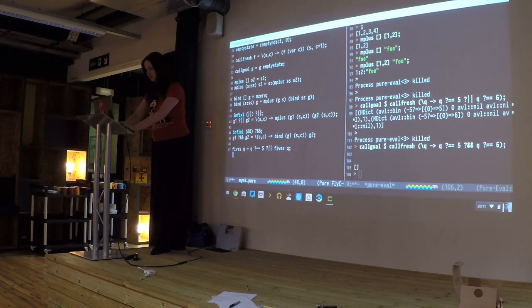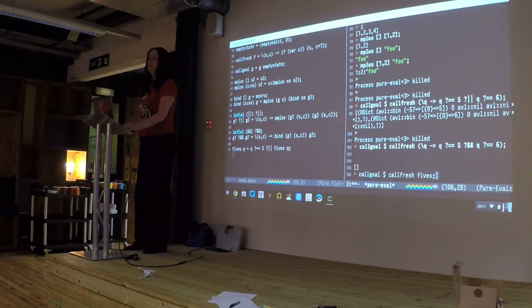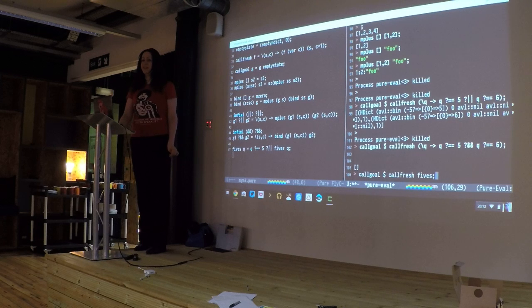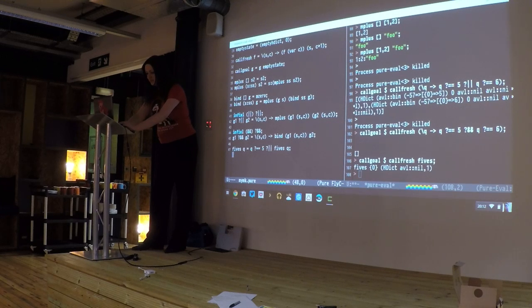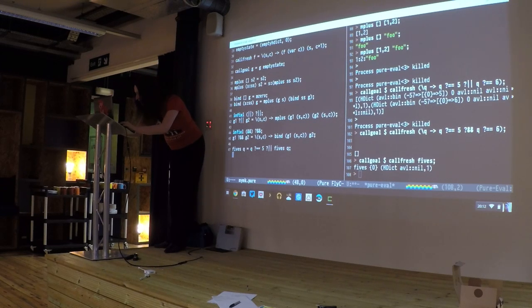What this should give us if we run it with call goal, call fresh 5s, should be an infinite stream of Q equals 5, essentially. So what happens when we try to run that? What do you think? Error. I've done something wrong. Oh yeah, sorry. No, wait a minute. Correct, isn't it? I don't have a typo. Do you see a typo? It's satisfied by the first thing. Is the recursive call meant to replace that with and, probably with confirm?